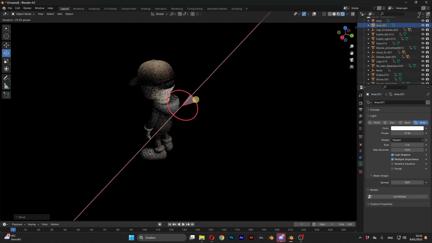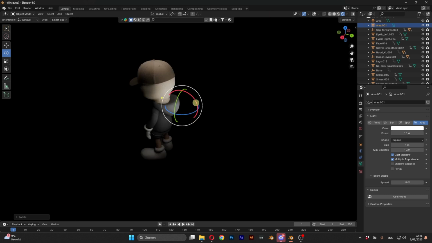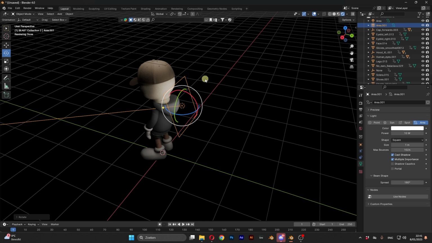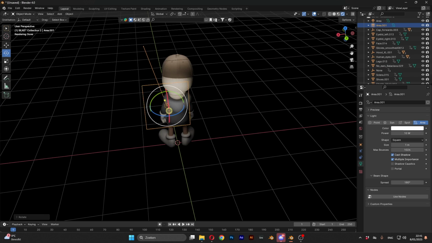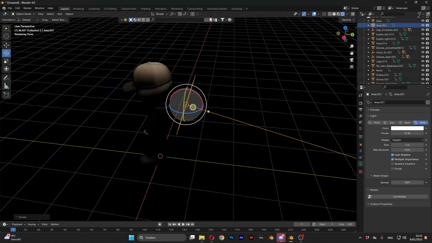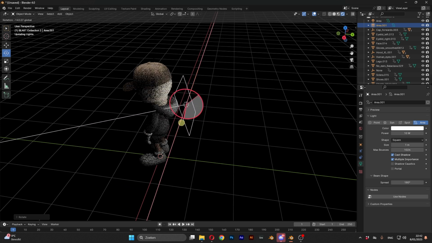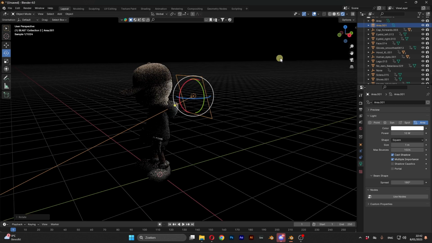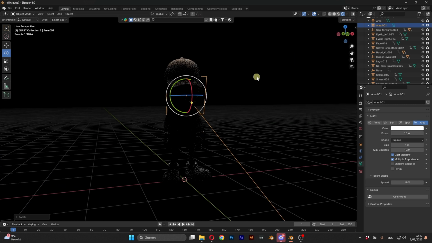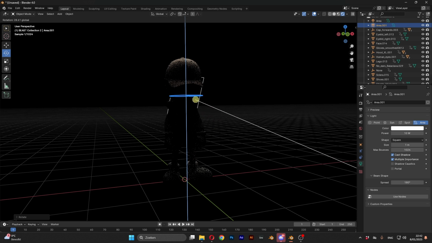And now with these lights, as you guys can see, I'll have to rotate them because our light right now is a square. So our square only shines in the direction our orange line is pointing at. So if I do it like this, there won't be any light on our subject. However, if I turn it around, as you guys can see, the light goes onto our subject and it shines anywhere you want your light to point to.